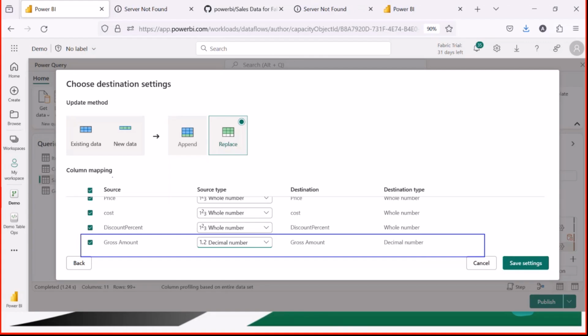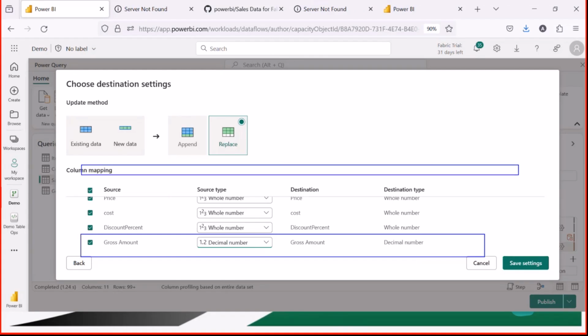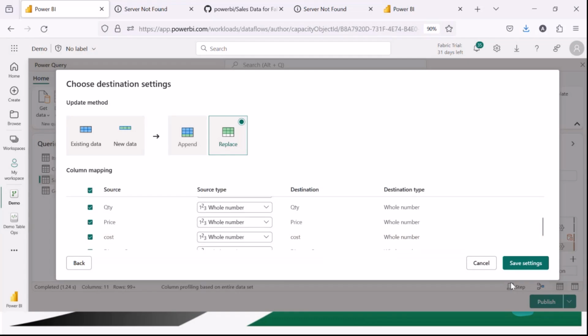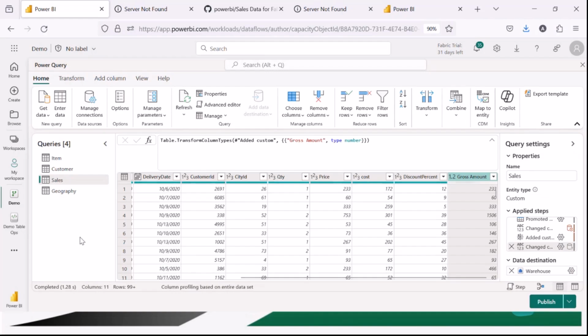And in case of Lakehouse, it will give an error message here if you have spaces in the name, which you can fix using the fix it button. So it's all set. All the columns are correct. I'll save the settings. So two tables have been selected. For two tables we have a destination, and for two we don't. And with this setting only, I would like to publish.